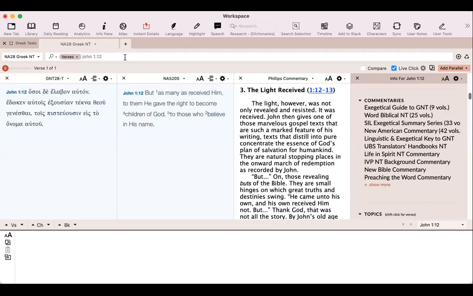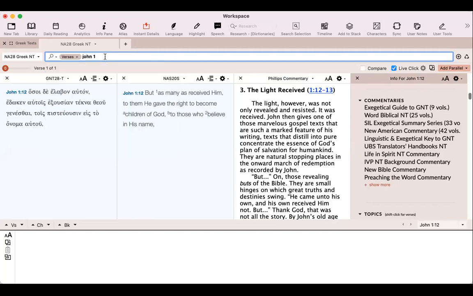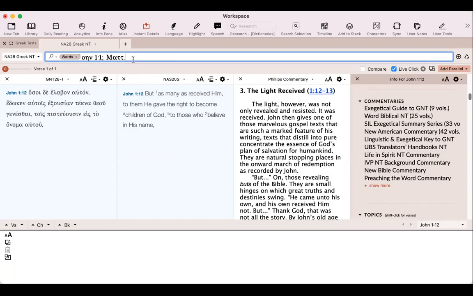So this is how it works. You put the verses there, and by the way, you can put many verses. Let's say I have a number of them that I am studying. I want John 1 verse 1, then do I put a comma there? I need to remember. Maybe a semicolon. Then I can also put Matthew. As you are typing, the names of the Bible books will come up, and you can use the abbreviated version.